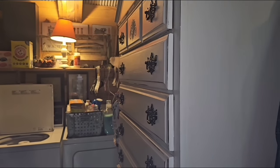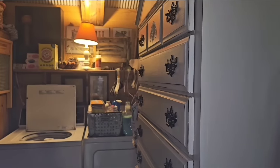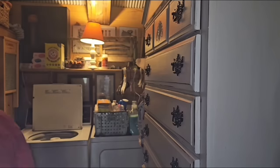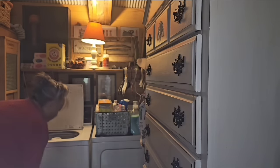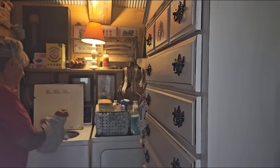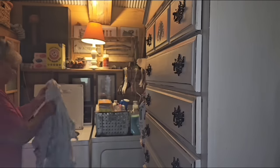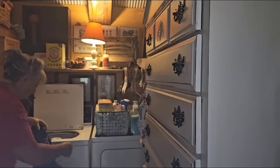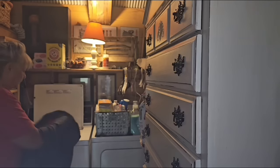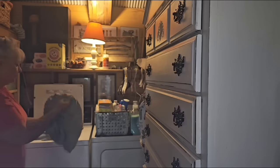You know, washing clothes sometimes can be just another dreaded job. It's not that it bothers me to wash clothes. I always feel good when I get all my laundry clean. And I don't understand how me and Mr. Brown can mess up enough clothes. But washing clothes is just another homemaking job. If you're a homemaker and you're home, it's just one of those things that you do for your family. You want them to have clean clothes, and it always makes you feel better when you got all your laundry done.